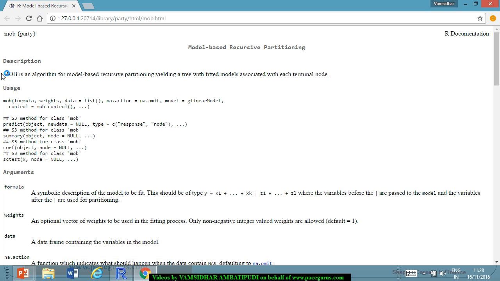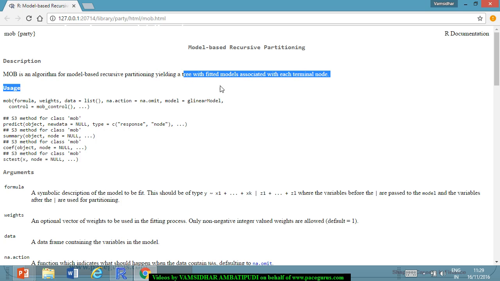The mob function is an algorithm for model based recursive partitioning. Here we are using logistic model based recursive partitioning, and after this we are going to look at probit model based recursive partitioning. So for model based recursive partitioning I can use this mob algorithm.